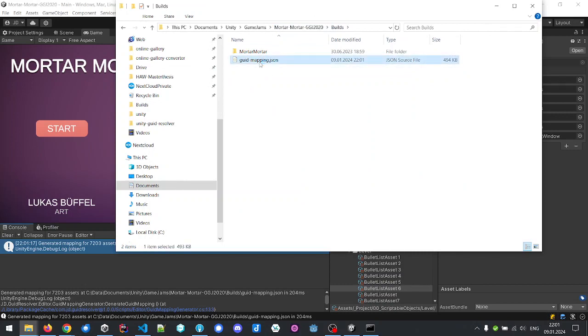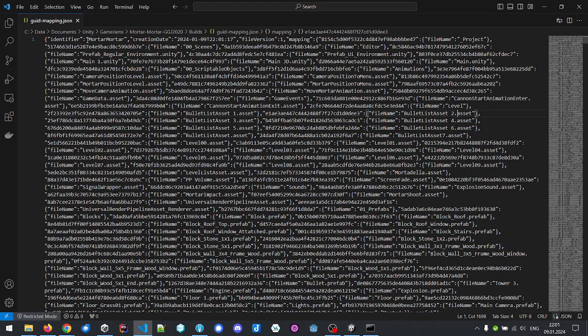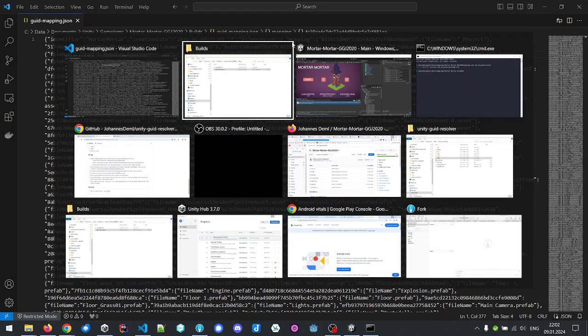If we take a quick look at the file itself, you can see it has a small section for some meta information if we ever decide to extend this file format further, and then a big list for mappings, which gives the GUID, and then in this case it's just a file name, but in the future we could also add stuff like, I don't know, the asset type or stuff like that. So now we have the GUID.